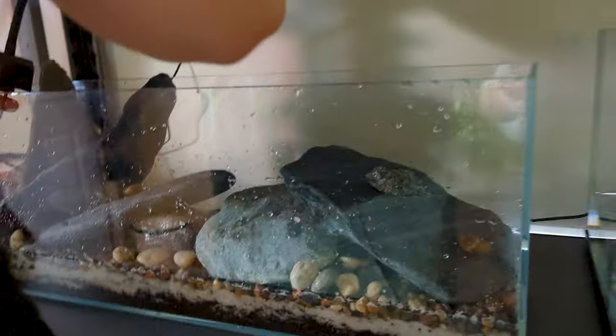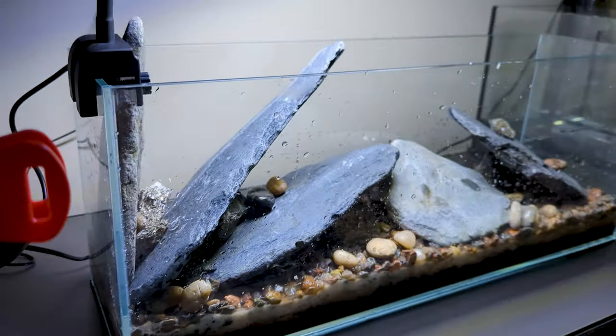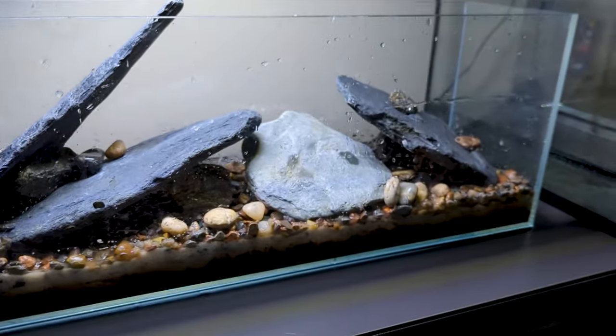So I need to put a light on before we can see anything. Okay. Whoa, look at that. I love how that looks.